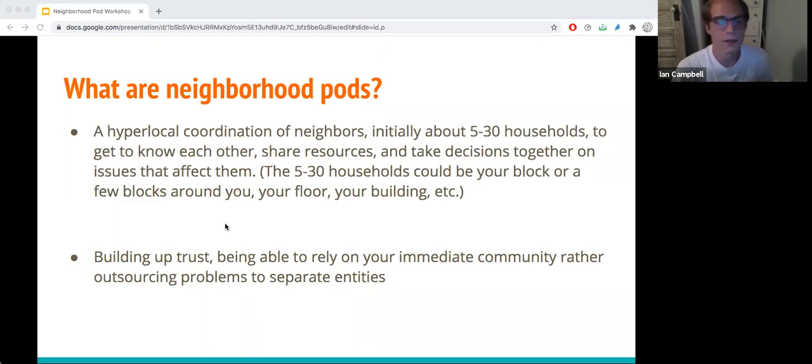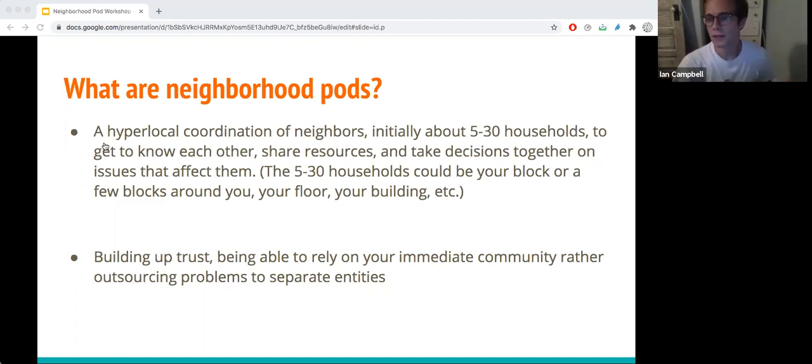Healthy neighborhood pods are based on trust, and that's what a lot of this work is going to be: building up that trust. Neighborhood pods create the space for people to rely on their immediate community rather than outsourcing problems to separate entities.